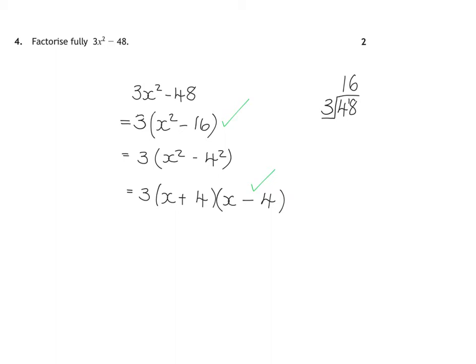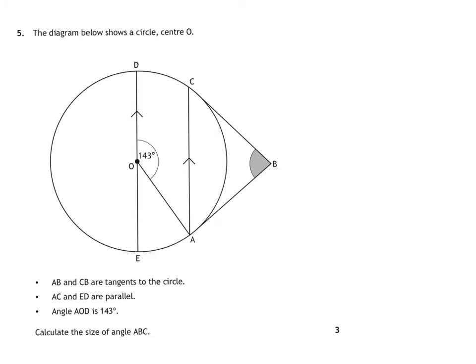Right, on to question 5. Right, so for question 5, I've made this one a little bit bigger than I had originally planned, so that we can draw inside our diagram. So we have a circle here with center O, and we've been told that AB, so this line here, is a tangent to the circle, and so is CB. So we know that they meet the radius at 90 degrees, so we can put that in. So this is the information that's been given to us from the question. So we know that those 2 angles there make a right angle, because that O to A is a radius. If we had the radius O to C, that would be a right angle as well.